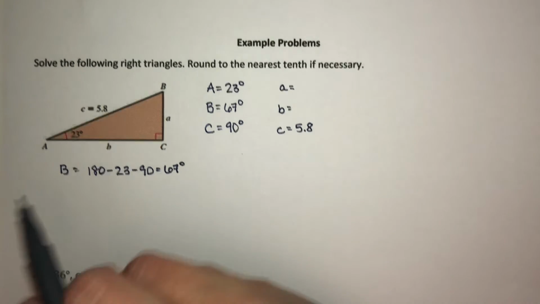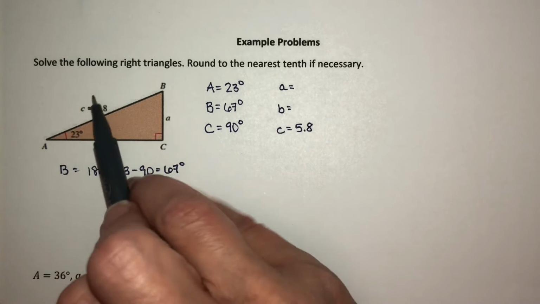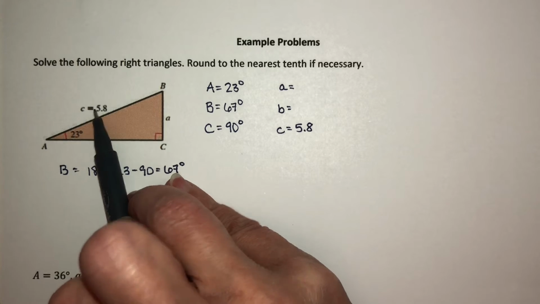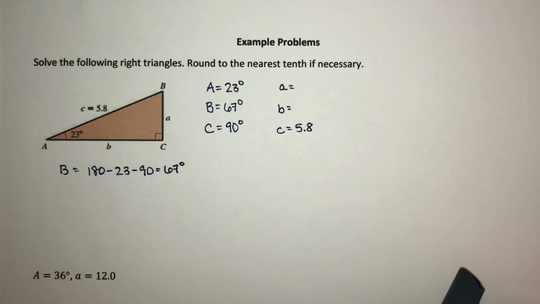Now to find these, I'm going to use the angle that I'm given that I know. You can use the angles or other values that you have computed, but if you can use the ones that they have given to you, you're going to be a little bit safer, because if you use a number that you may have miscalculated, then you can magnify your little mistake earlier. So always going back to the pieces you were given whenever possible will help you out.